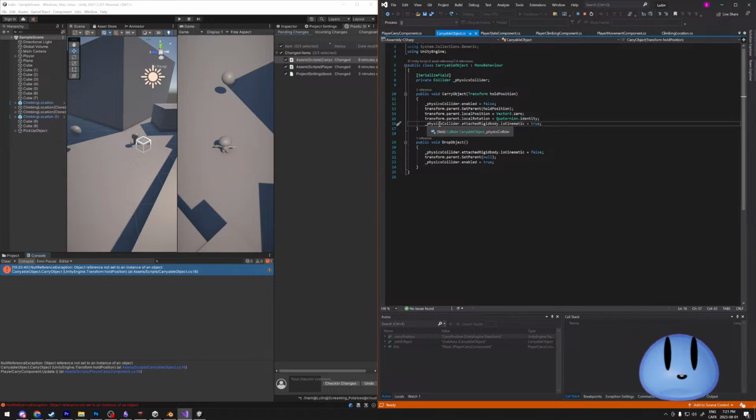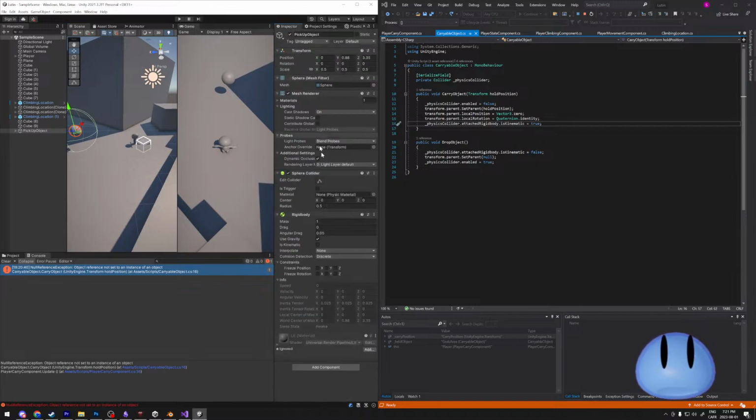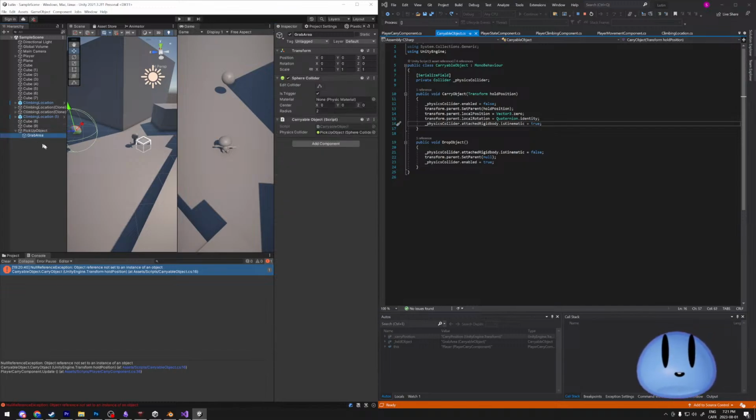Physics collider. Oh, maybe that's my issue. Okay, this is on the carryable objects. Let's select this guy. And let's see. This is pick up object. Grab area is here. Pick up object. Physics collider. Attached rigid body.